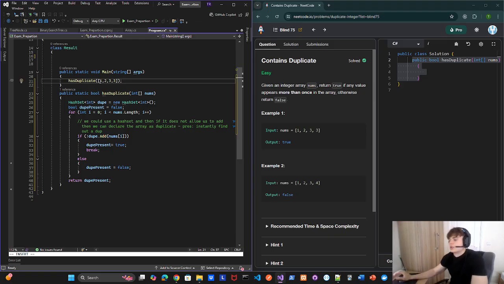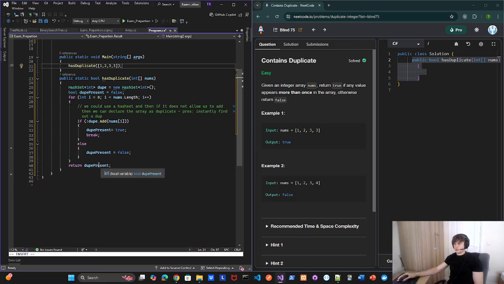Okay, pass it in as a number. So we're going to expect 1 is going to be fine, 2 is going to be fine, that's going to return false, false. When we can't add it, it's going to return true, break the loop, and return that. Okay, let's see how this goes.